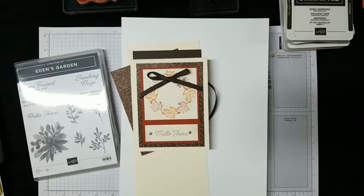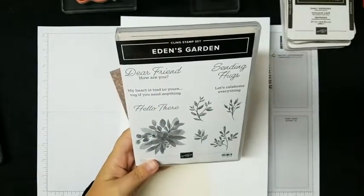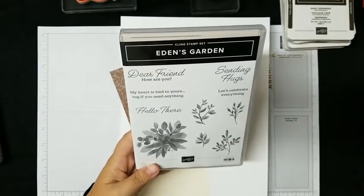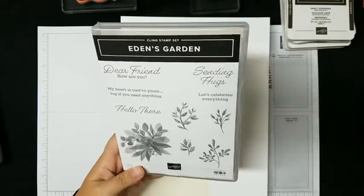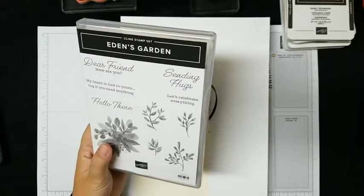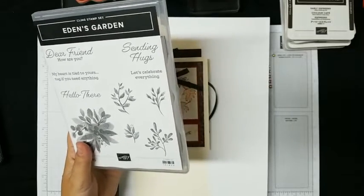First things first, this is using the brand new stamp set called Eden's Garden. Eden's Garden is going to be going live for you first week of November. Okay. This is the stamp set here. It says, "Dear friend, how are you? My heart is tied to yours. Tug if you need anything. Hello there. Let's celebrate everything." That's the one I like. Sending hugs. So this is the new Eden's Garden set. It has dies and paper that goes with it, as well as gems. I haven't gotten the gems yet.